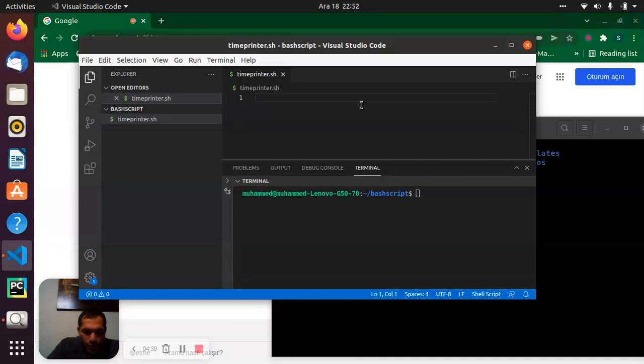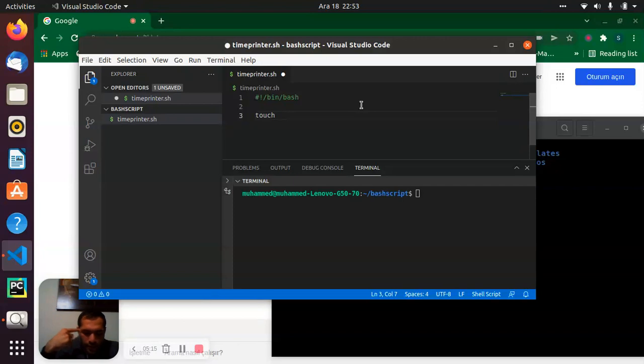We need to put a hash and exclamation mark at the top, if I'm not wrong, then /bin/bash. This tells Linux this is a bash script, so it's speaking with the system. Okay, let's come down.